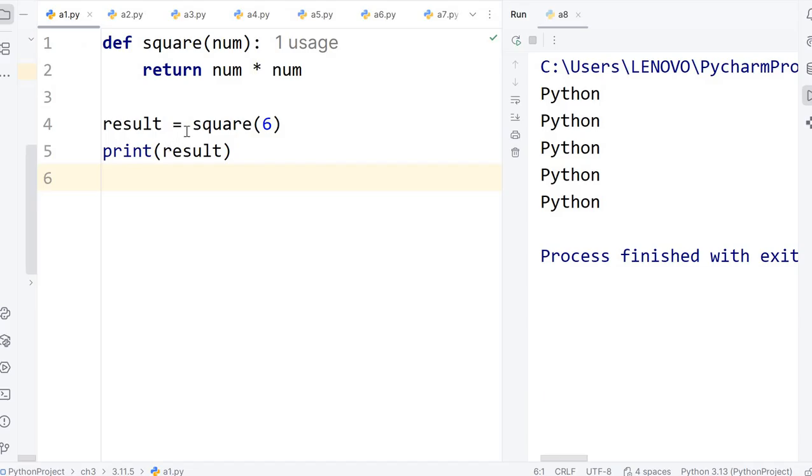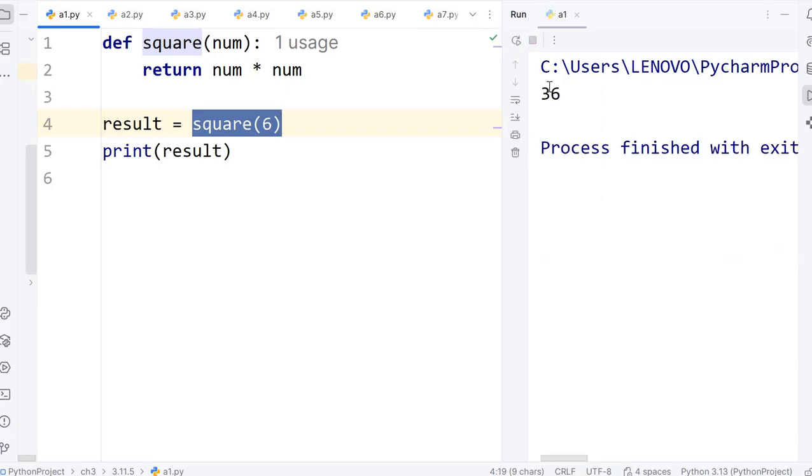See, in this example, result equal to square of 6. You are passing the value 6 as an argument, and this argument is received by num, and then num times num is returned back to this place. When you run the program, it will show 36.